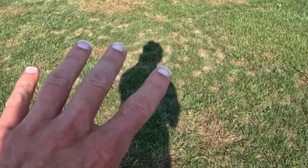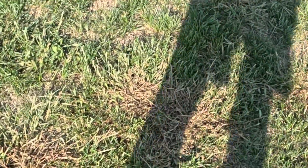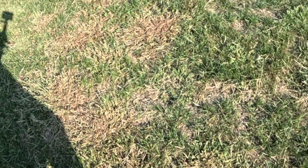Brown, brown. Here you can see a big difference in the color out here. Definitely working now. All right, so it's definitely working after the second treatment. Again, this wasn't the hand nozzle one. This is with the hose that I redid the entire yard. Check out the back real quick.